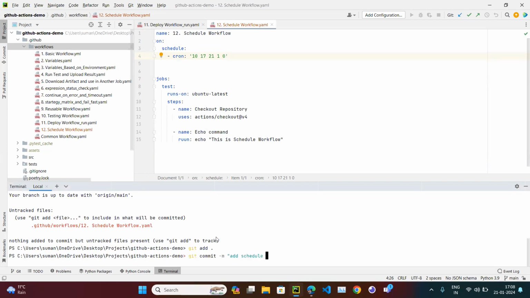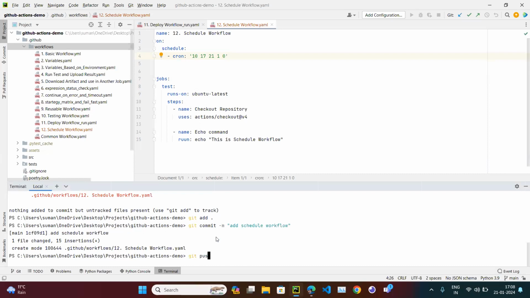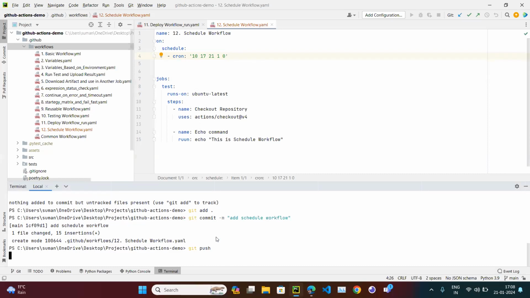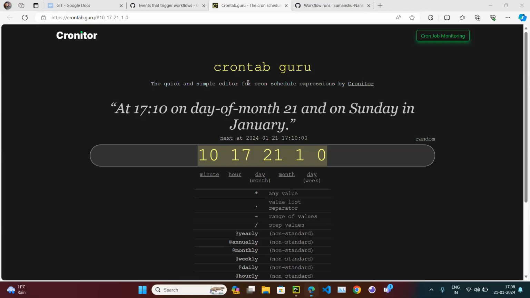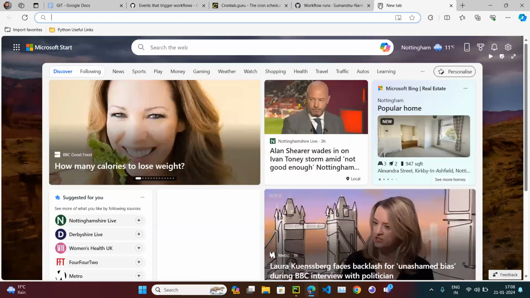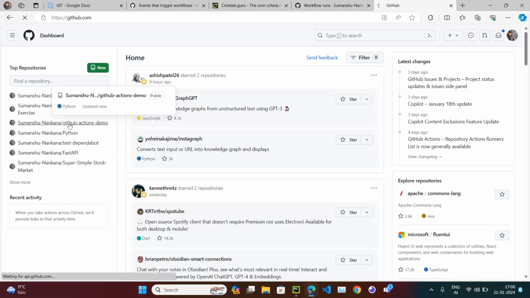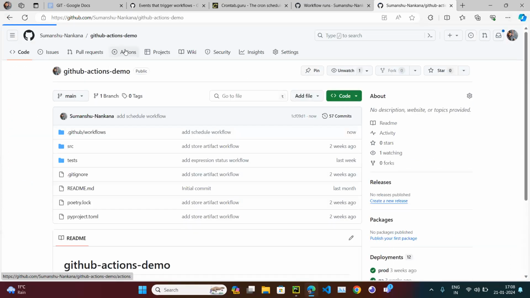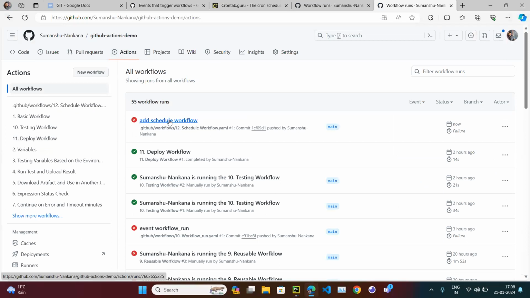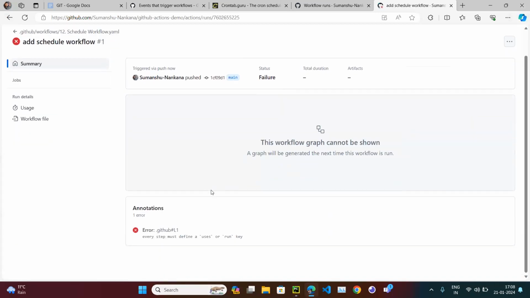Add schedule workflow, and push. Now let's open our repository and go to the Actions tab. Okay, there is some syntax error.